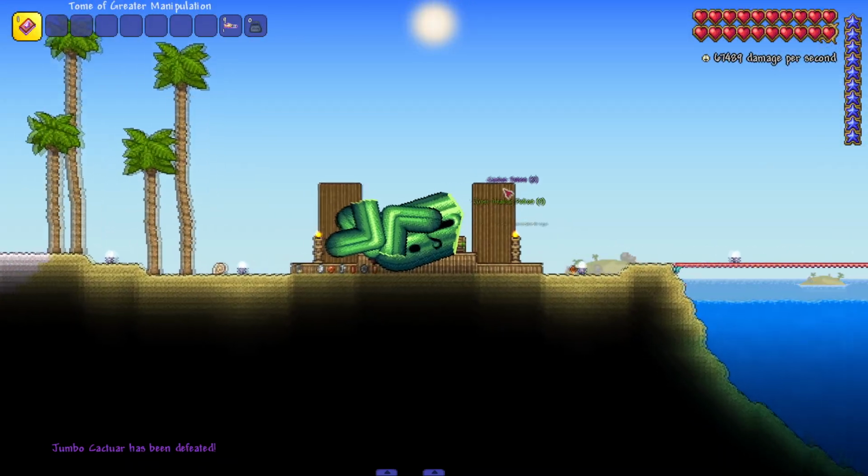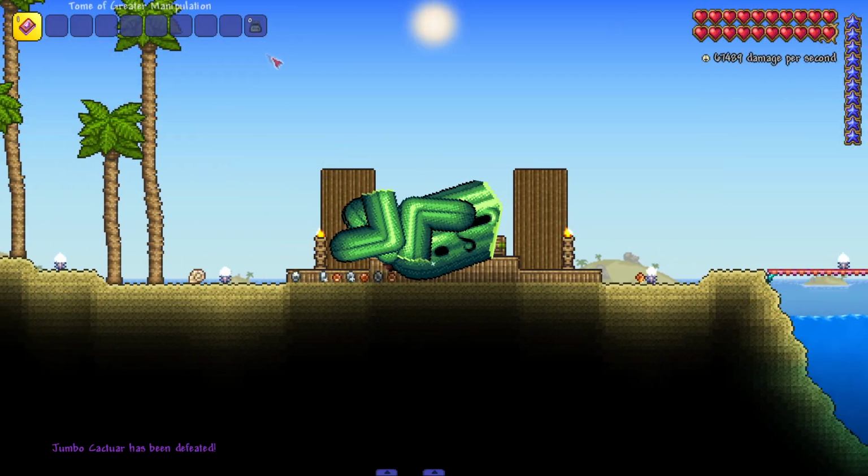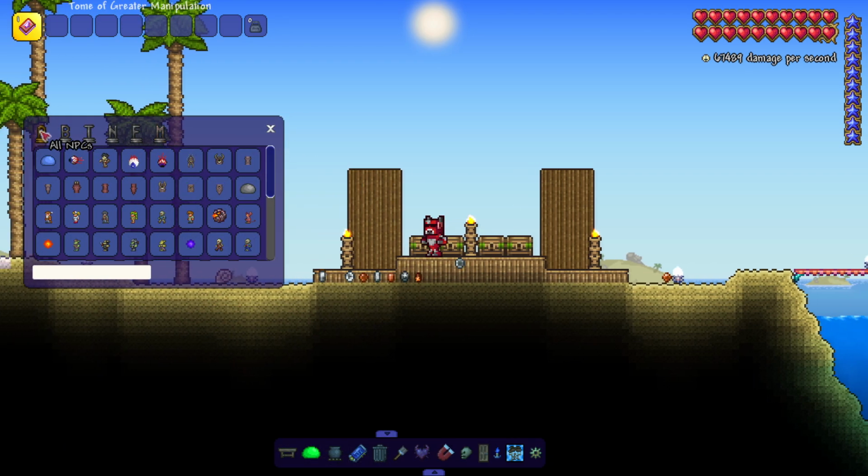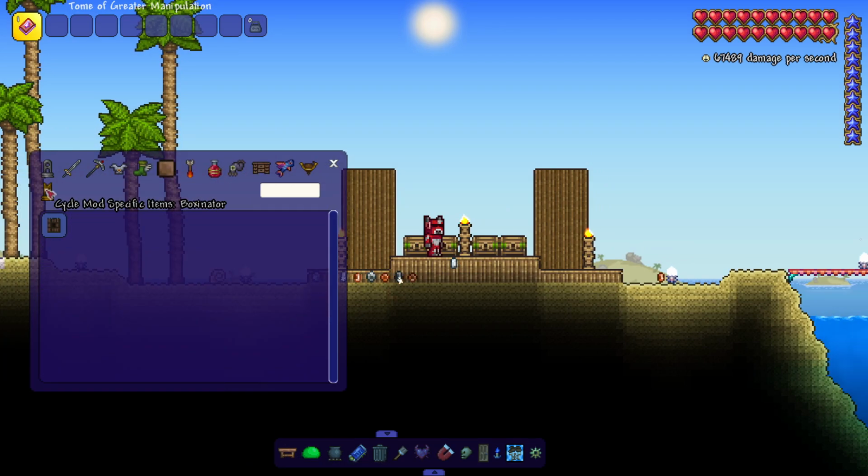But yeah, that was all the guns from the Fish Guns Plus mod. Is there anything else though? Like, is there any NPCs that it brings in? Let me see. Nah. So that is all from Fish Guns Plus.